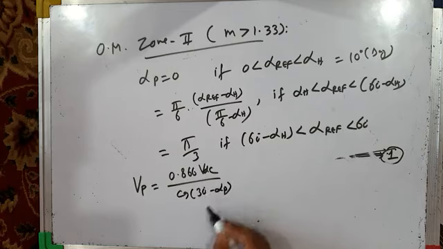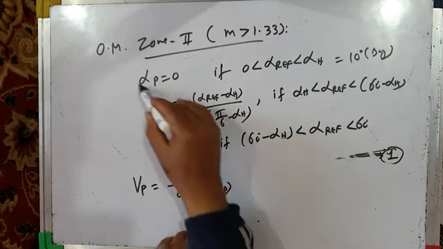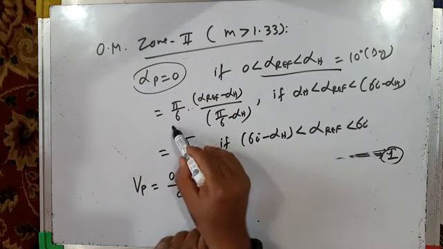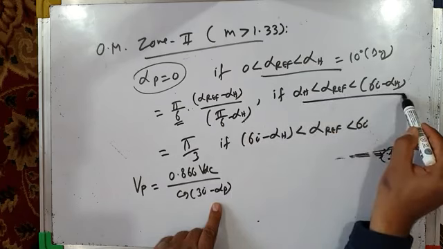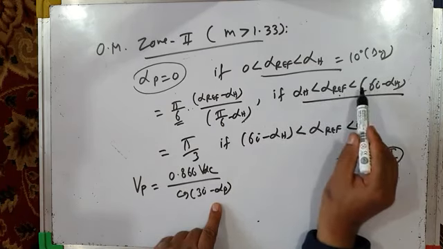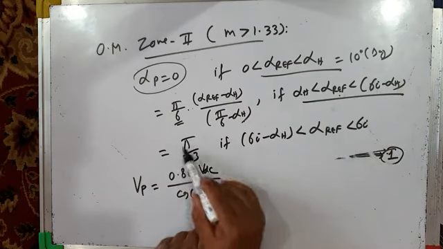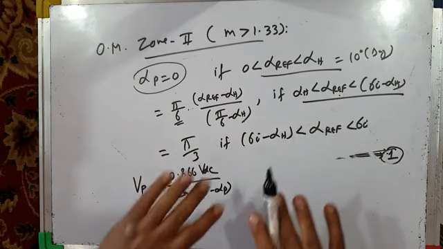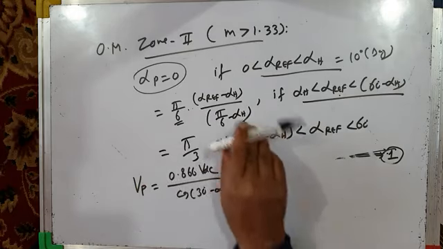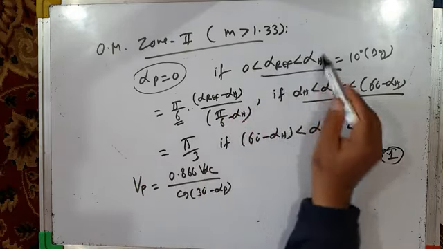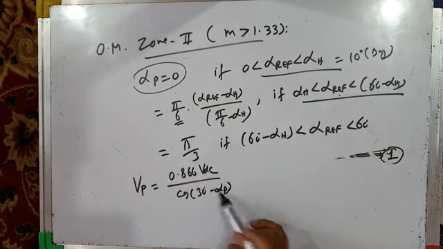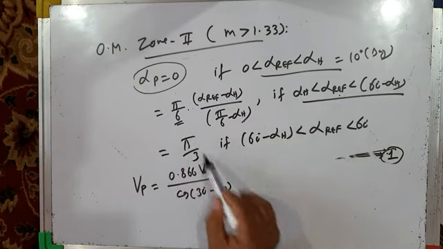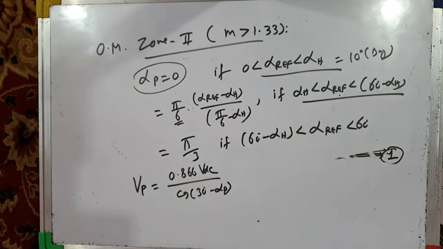degrees minus alpha p. Where will you get alpha p? From here. Alpha p will be either 0, if this is the condition, it will be pi by 6 into alpha ref minus alpha h by pi by 6 minus alpha h, if this is the condition, if alpha ref is in this range, and if your alpha ref is in this range, then it is pi by 3. So accordingly, once you apply this algorithm and you know the range, whether your rotating reference vector is within this range or this range or this range, accordingly you may apply alpha p equal to 0 or by this formula or by pi by 3, and you can find the rotating reference vector. This Vp is the rotating reference vector.